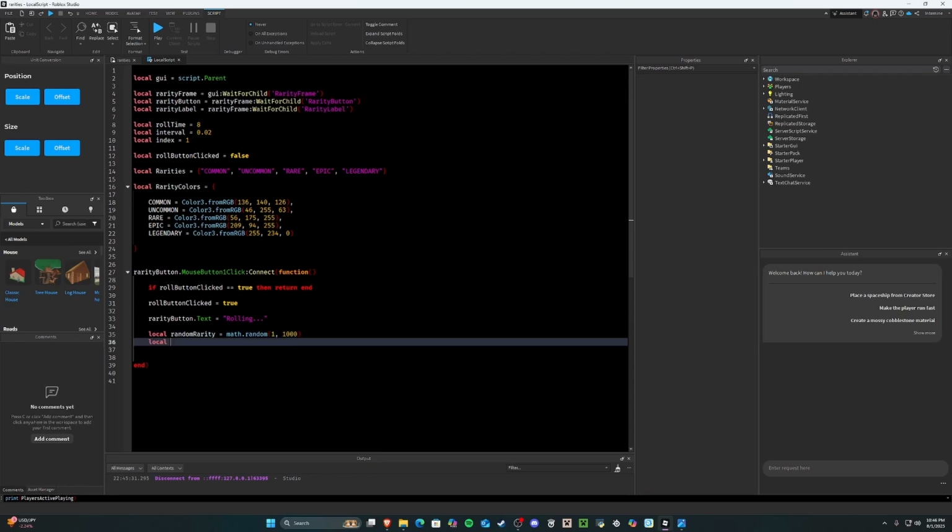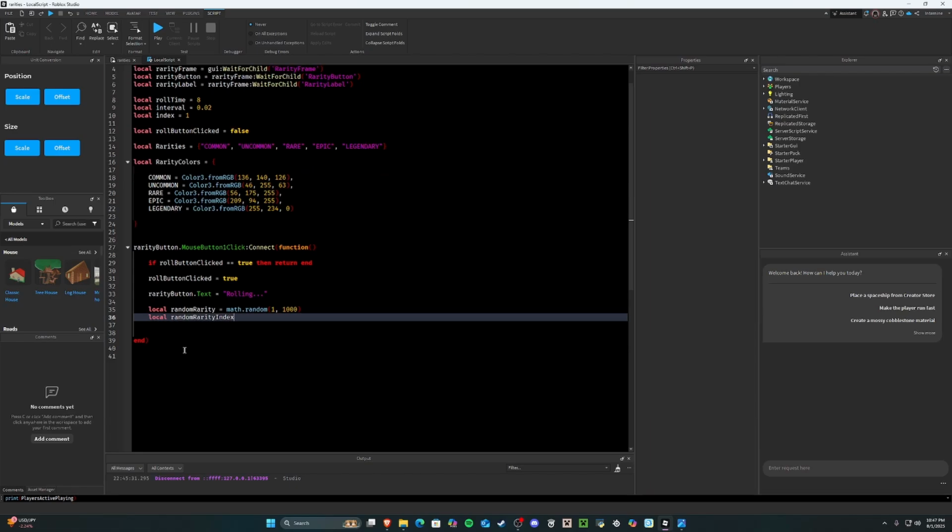The next thing is we're going to make a randomRarityIndex. You don't have to name it how I name it. I name it this way so I know what's happening. Later in this code, we're going to make it so that each time we roll, we get a random index. This is going to be pretty important too, because when you're rolling a dice, you get random numbers, and so we want to make sure it's random. So this is going to be our variable. We're not going to set it to anything yet. We're going to set it when we actually start rolling.